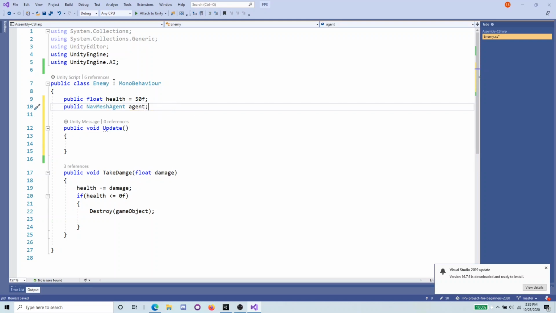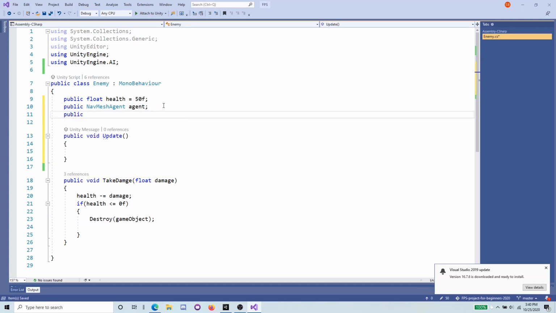And also an important thing to note is that at the very top you will be needing to have using UnityEngine, and then also using UnityEngine.AI. Following after we have the agent, we can now make a reference to our player, so public Transform player.